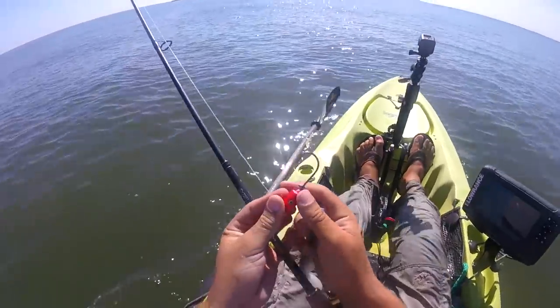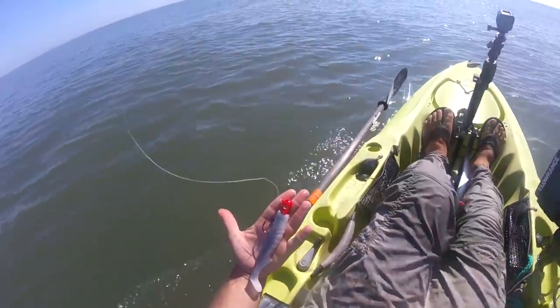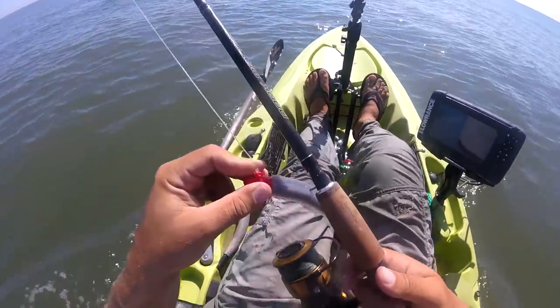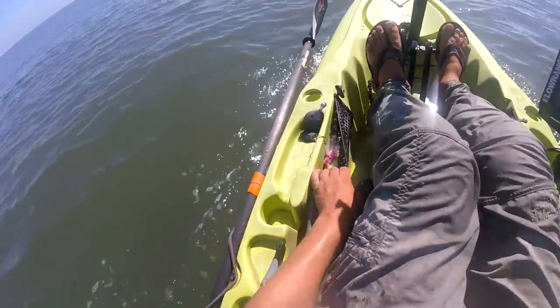So here you go. All right, folks, today, more dirty jigging. So, 1 ounce and a half jig head. Got a 1 ounce in the other setup. I've got some toys today.